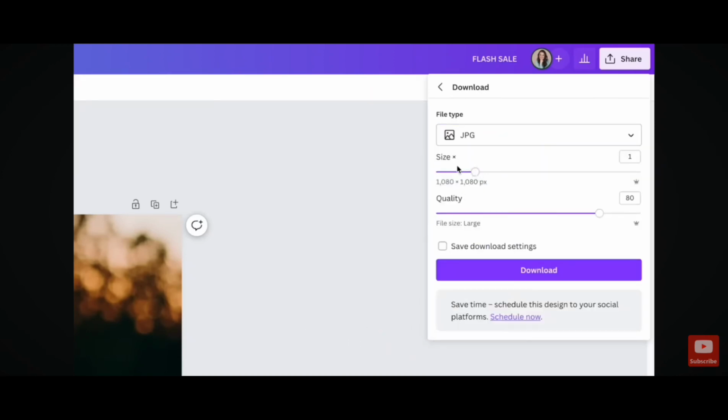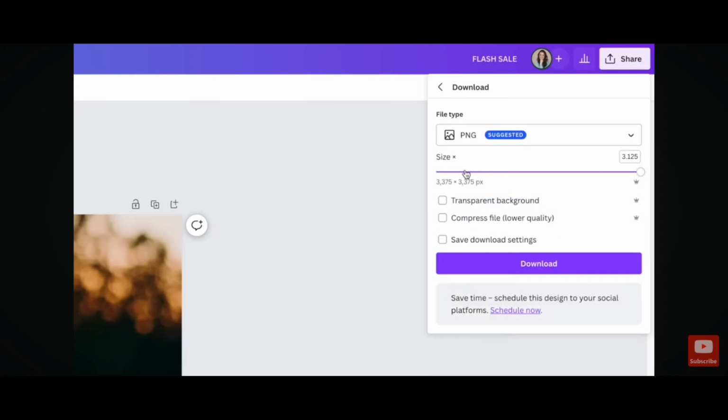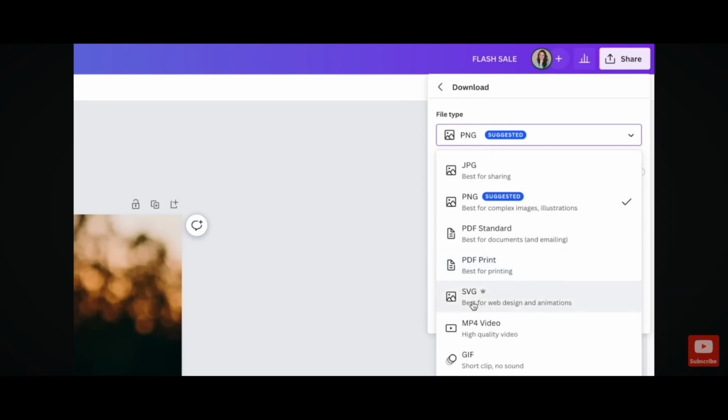So once you choose your file type, then you'll need to look at whatever other options there are for the download settings here. If we have Canva Pro, we can use these size and quality sliders for JPEGs to increase the size and the resolution. Again, those are only Canva Pro features. If you want a PNG, you've got a size slider as well, and you can also choose a transparent background. So PNG is the only one besides SVG that offers the ability for a transparent background. Now you can do that on an SVG, but SVG is also a Canva Pro only option.